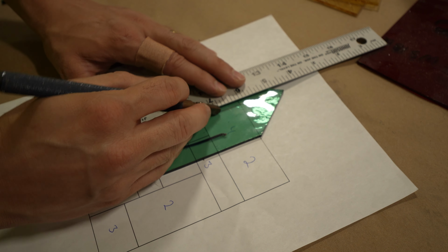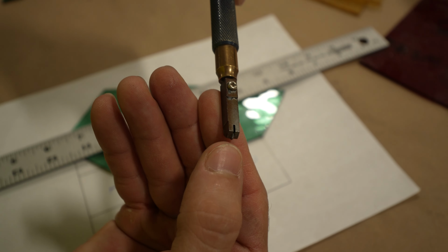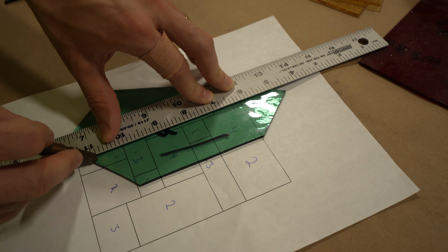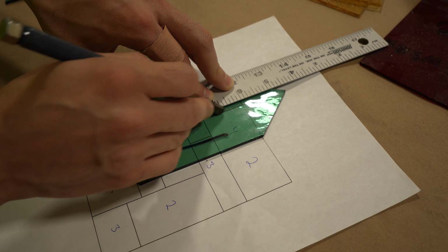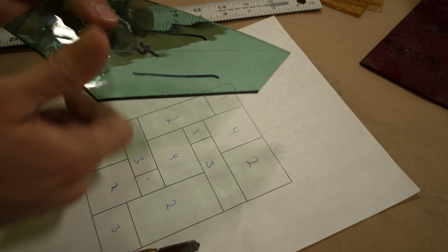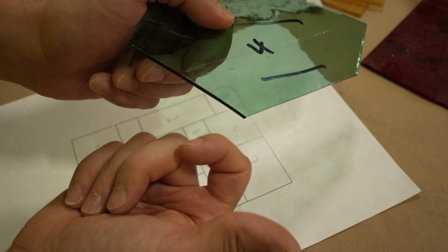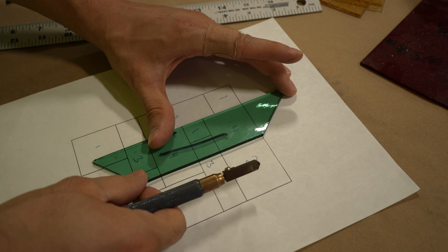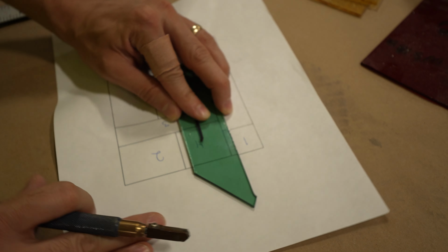So normally what I'll do is I'll line up my straight edge right up to the line, get the center of my scoring tool, see that little tiny wheel right there? We're going to get that perfectly in the center. Make sure not to move your glass around because once you set it down, you don't want to be moving after you're orienting your straight edge. Even pressure, you want that nice sound. Using your hands to apply pressure on each side of the score, index fingers underneath it, pushing up. See that?